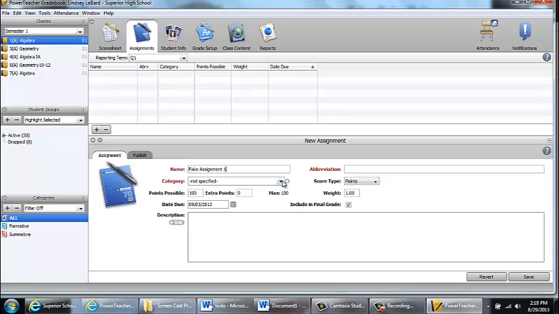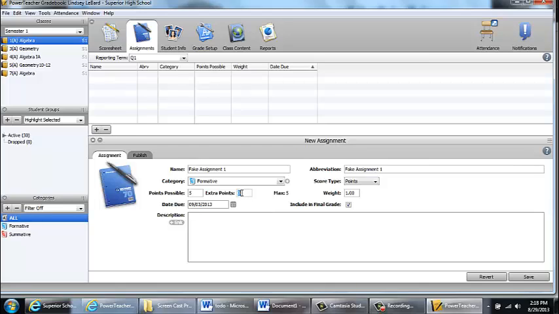If you skip over abbreviation, it'll just make an abbreviation for you. For the category, you need to choose one, either formative or summative. We'll assume, since this is our first assignment, it's formative. And the points possible, you can adjust. Perhaps you're a person who does a regular 10-point assignment, maybe it's a 5-point assignment. However you want to set that up, that's fine.